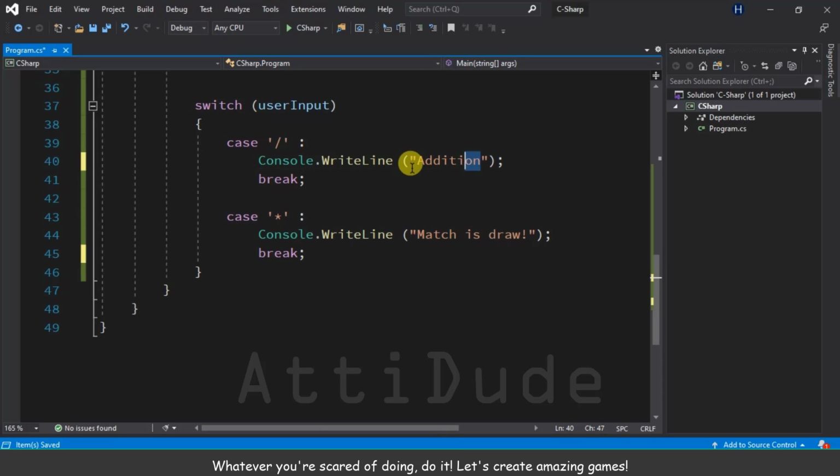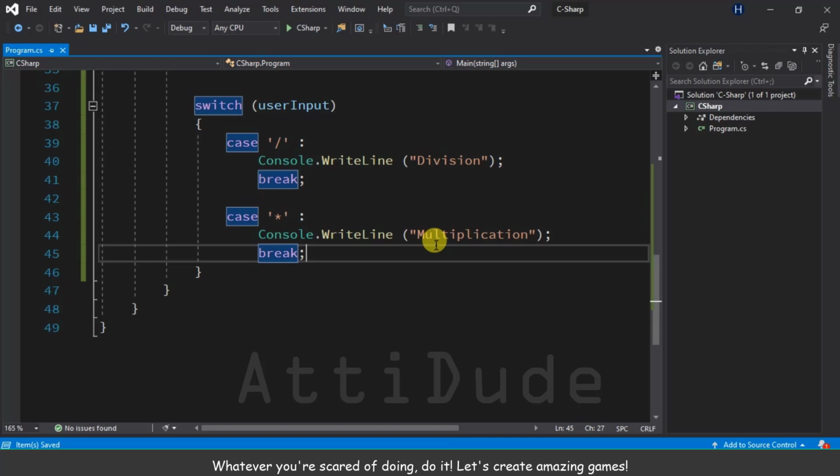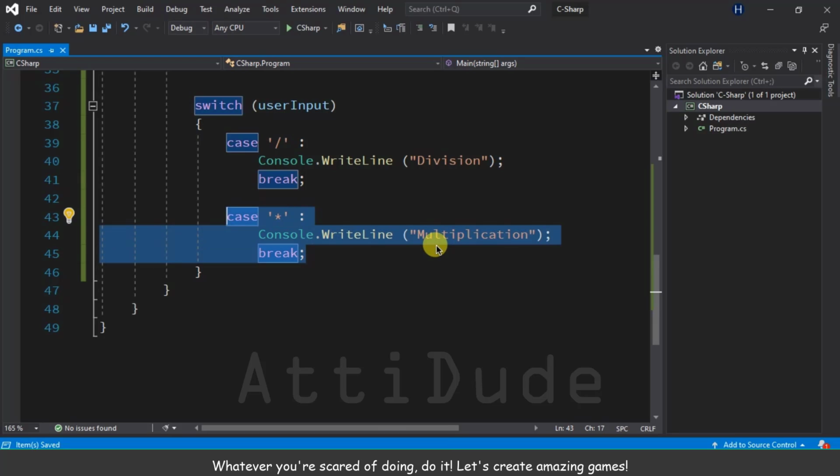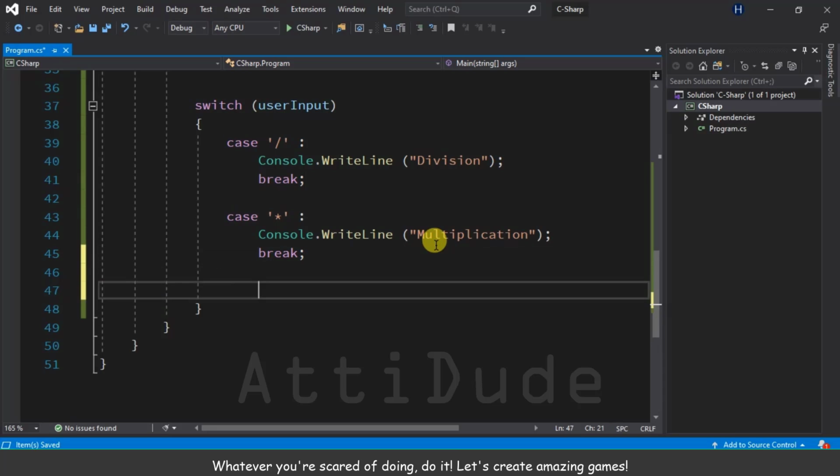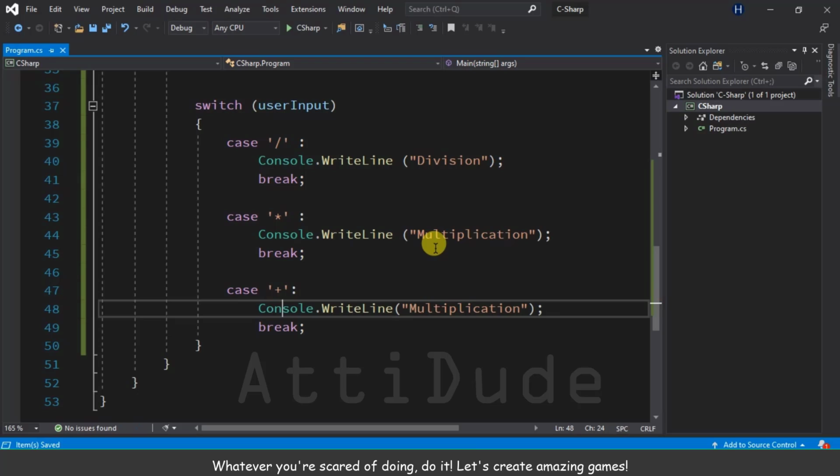addition, no, division, multiplication. Then we write in another case, Control C, Control V, and add in plus. Go ahead and write addition.